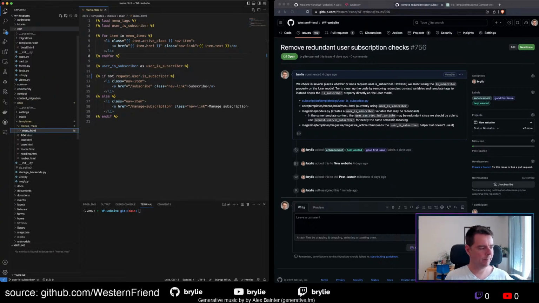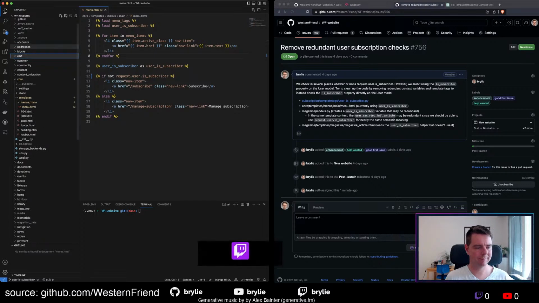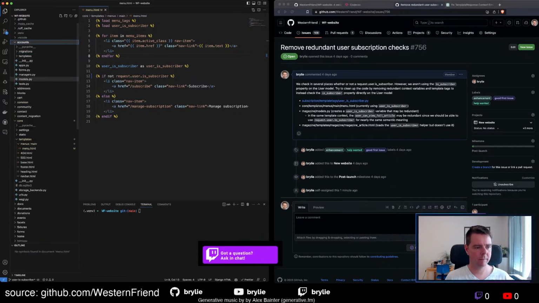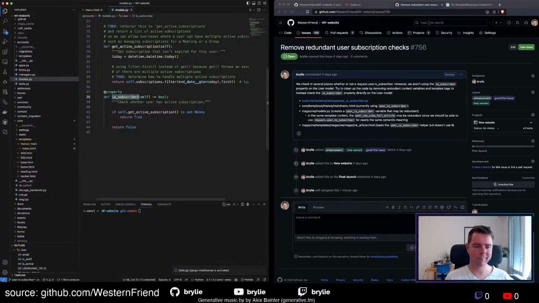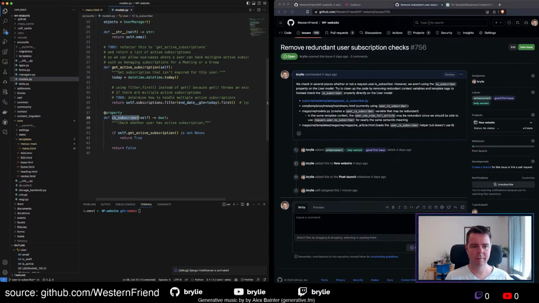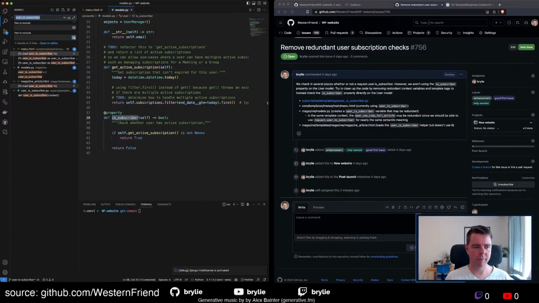Because in our custom user model, we have an isSubscriber property that I'm guessing more or less duplicates the user isSubscriber template tag right here.